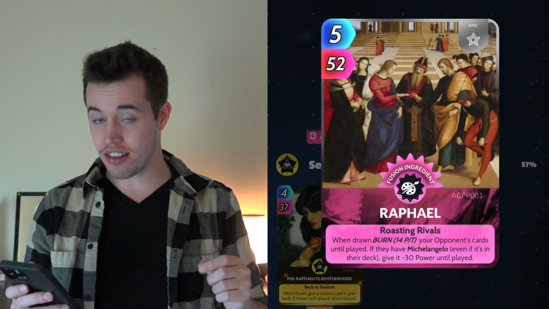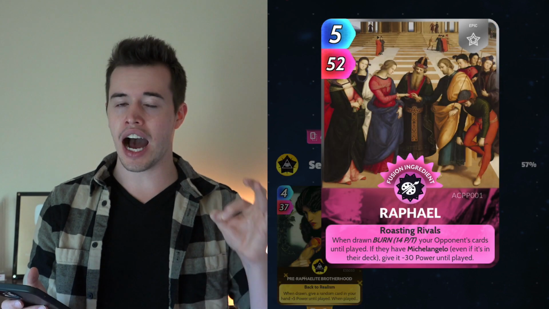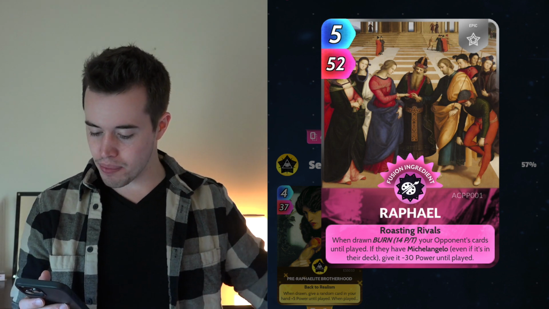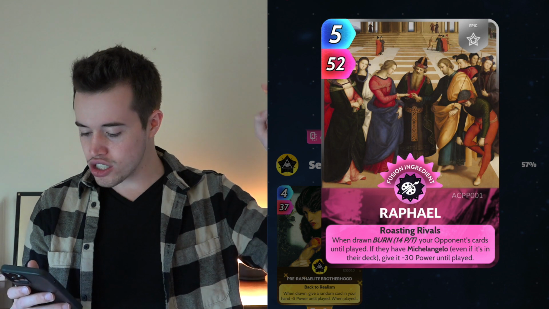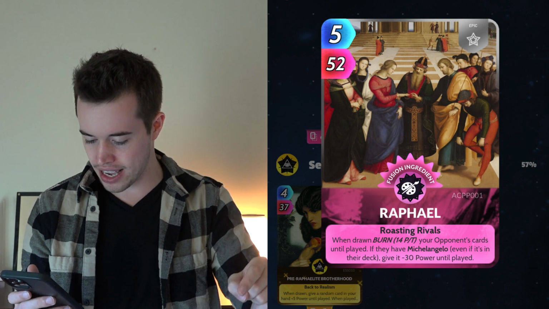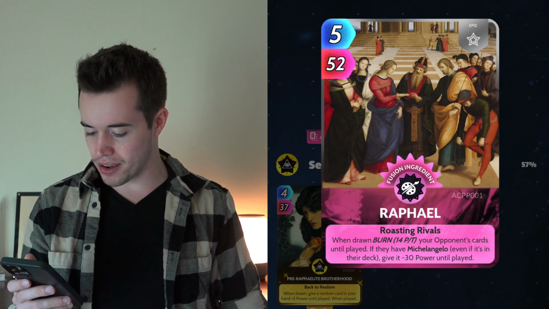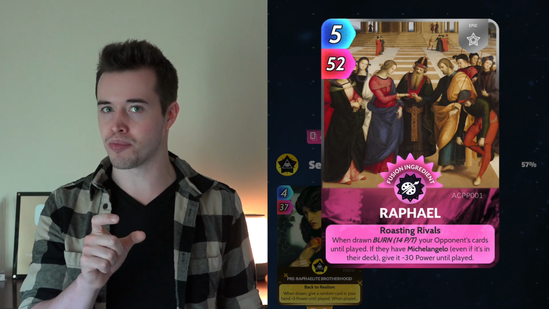Raphael. Now this is a card that if you haven't heard of it, I highly recommend this card. When drawn, burn 14 power per turn in your opponent's cards until played. And then if they have Michelangelo, even if it's in their deck, give it minus 30 power until played. I'm mainly focused on the first part of this effect.